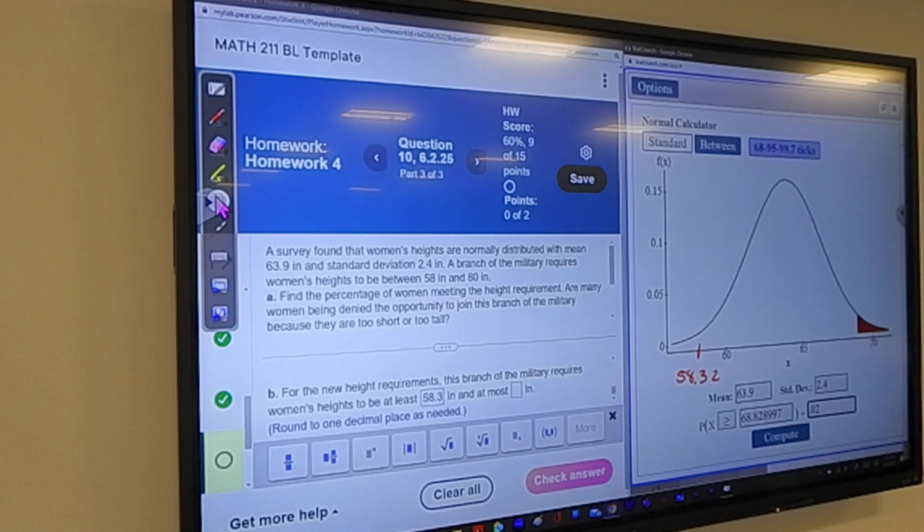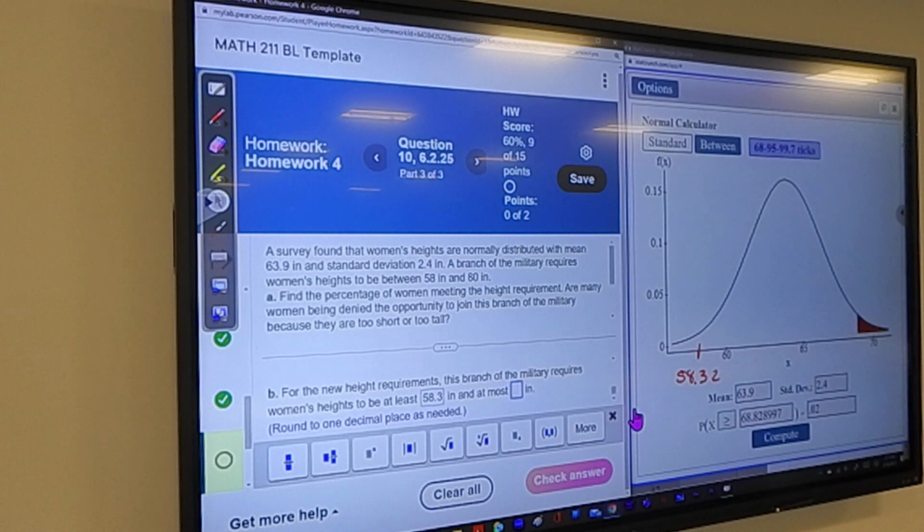Which is a shame, because that's like a normal height, isn't it? Surely. Yeah, I'm 68 inches. Yeah, I was about to say. That's five-eight. Yeah, that's a normal height.